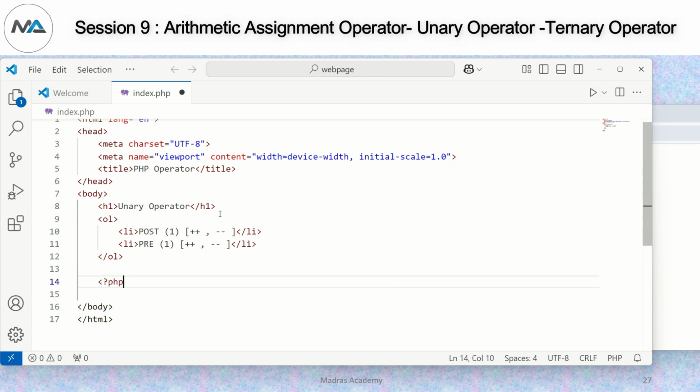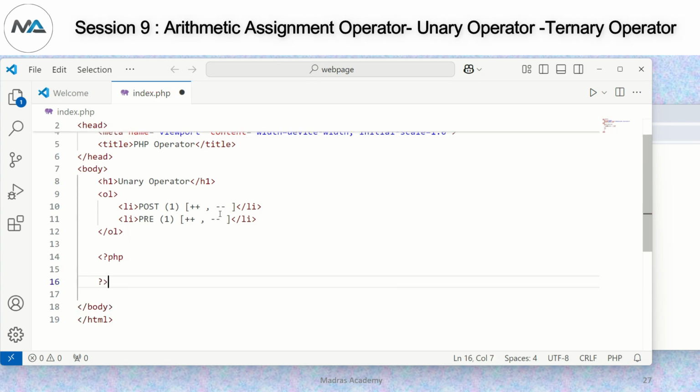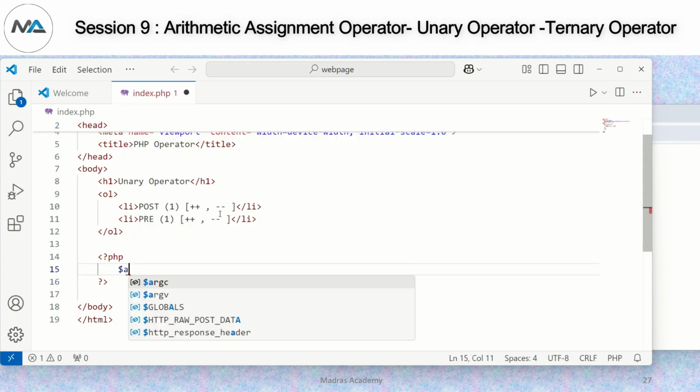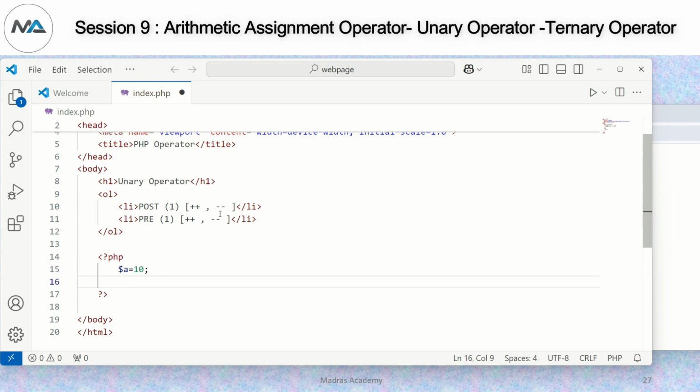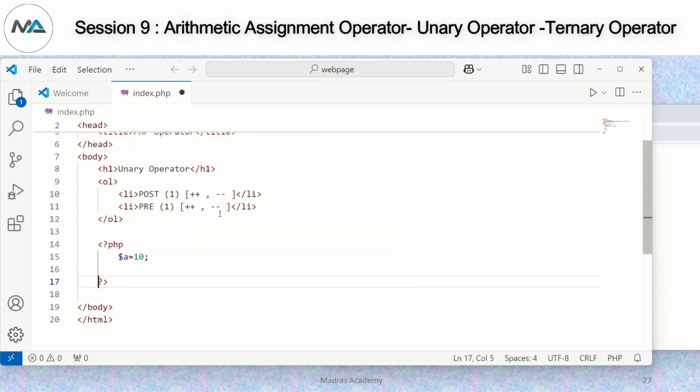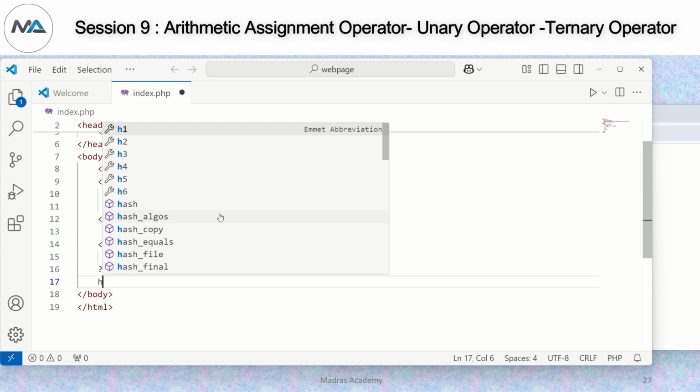Just now I am going to write a simple unary operator program. I will give the variable value: $a = 10. I'm going to print the message, and I'll write an h4 tag.